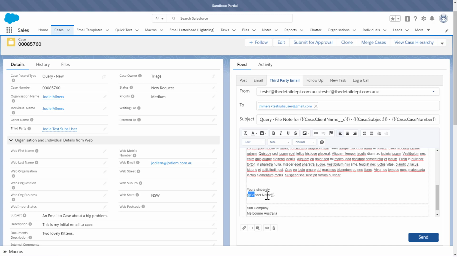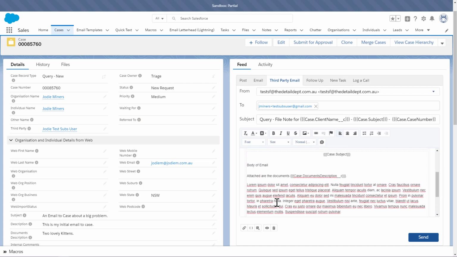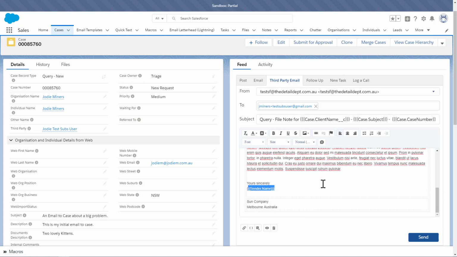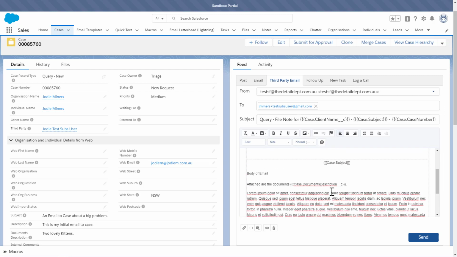It has a sender name field, and a footer in the new Lightning email templates. So by using a macro, we can now use our Lightning email templates. How ridiculous is it that we cannot use our Lightning email templates via a button, but we can use them via a macro? I've got the most ridiculous looking logo here for this test one, and it looks terrible.